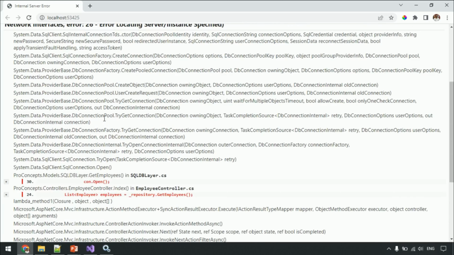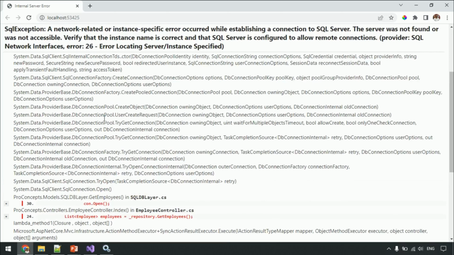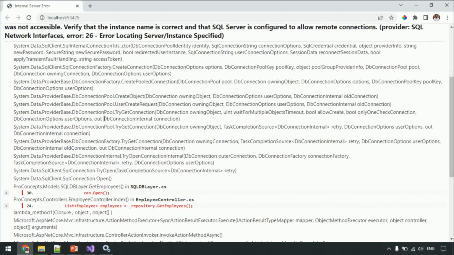Not only because hackers can use this information to bypass your application security, but also from the company's reputation point of view. For example, if you go to any e-commerce website and you see such pages, will you enter your credit card information to such sites and make payment? I don't think so.